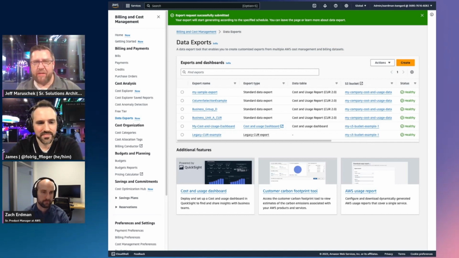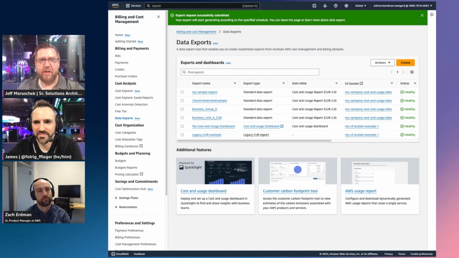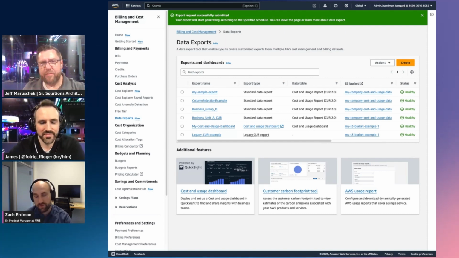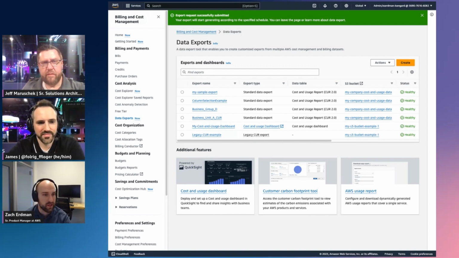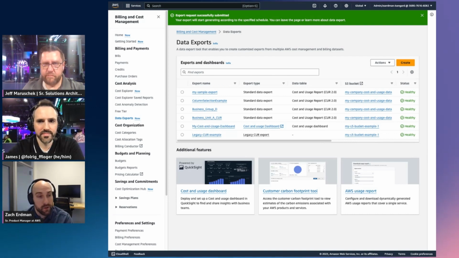Can you talk more about the security considerations, or things that this allows or makes easier with keeping security in mind with that whole concept? Absolutely. One of the major use cases that data exports is targeting is the ability to filter out data that you don't want certain downstream stakeholders to see. A payer account might contain many different linked accounts that are serving different applications.